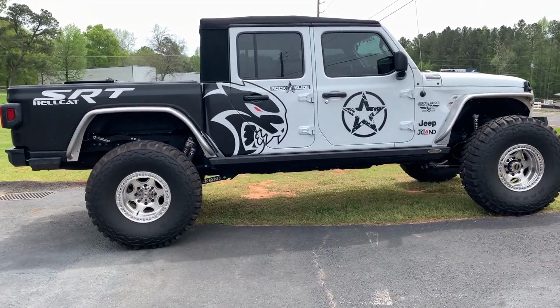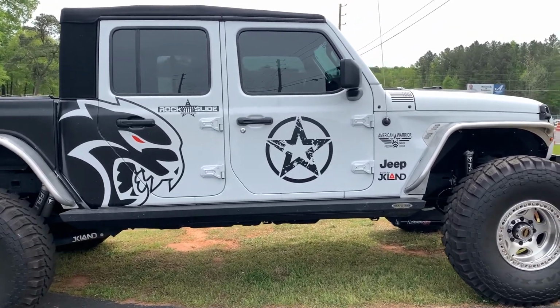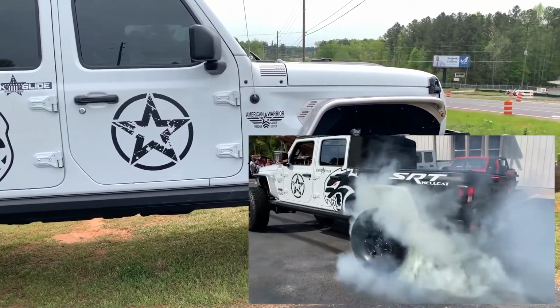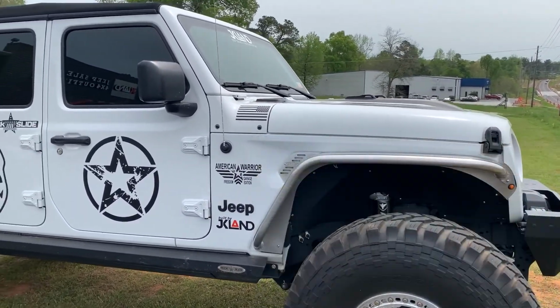You guys might recognize this. This is the infamous SRT Hellcat Gladiator conversion. This thing is an absolute beast.